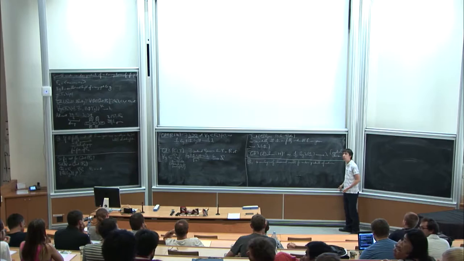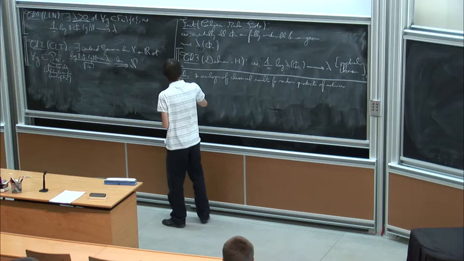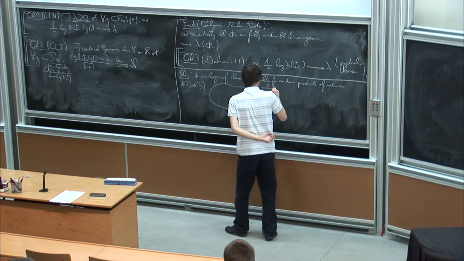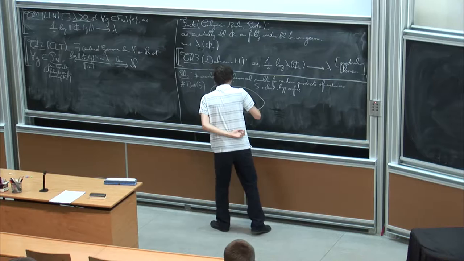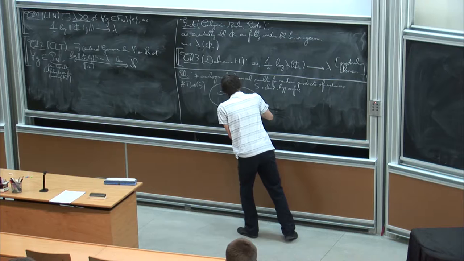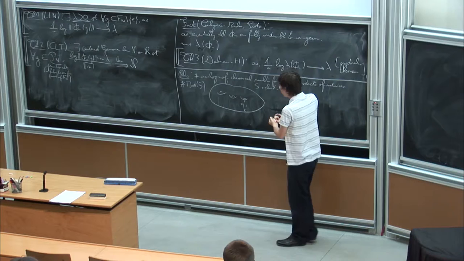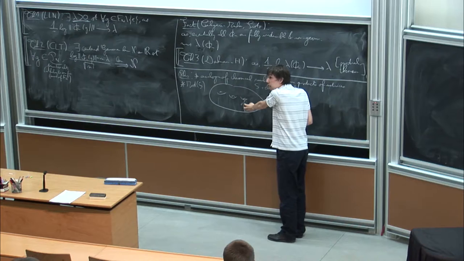Was this already known for mapping class groups? Okay, so in the case of mapping class groups, you can also ask the same question. Here, S is a closed hyperbolic surface, so you equip it with some hyperbolic metric. Now what you can do is pick a simple closed curve C on the surface, apply a random product of mapping classes of the surface, of the diffeomorphisms of the surface, and try to understand the growth of the hyperbolic length of a geodesic representative of C along your random product of mapping classes.